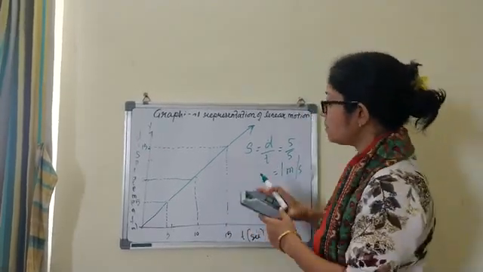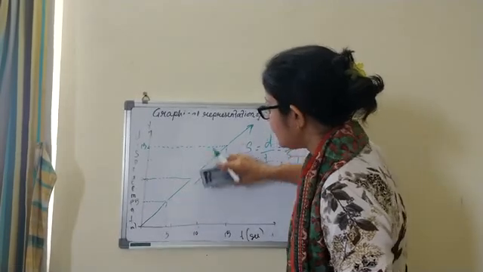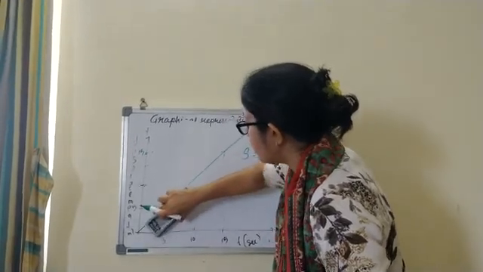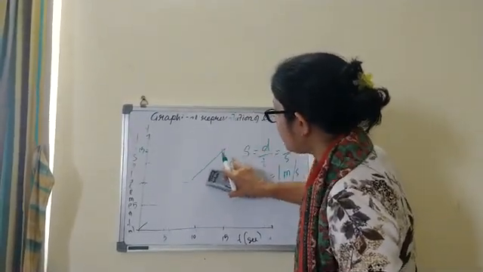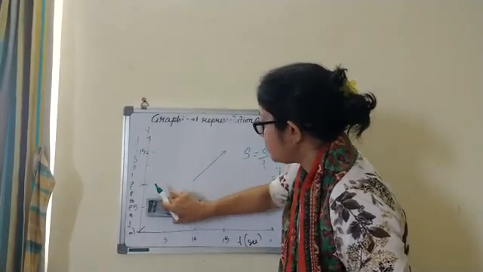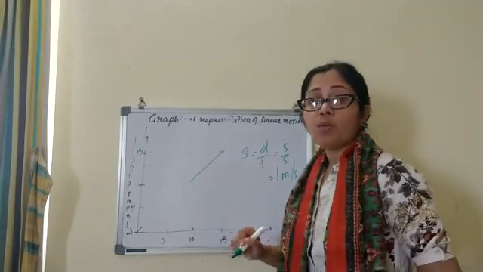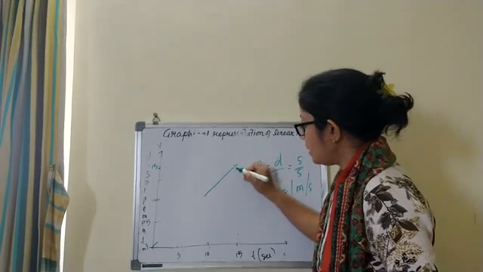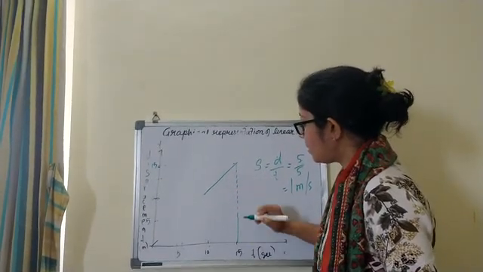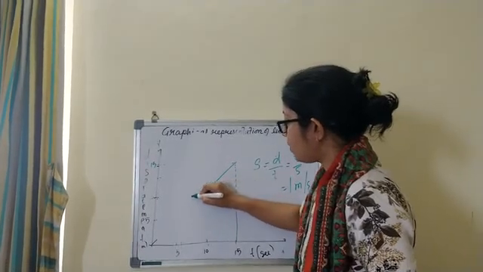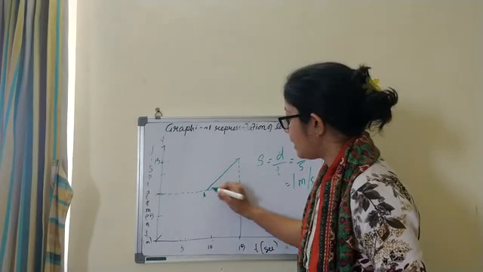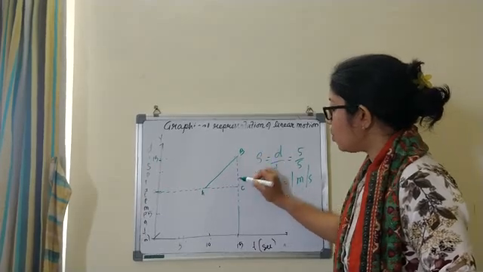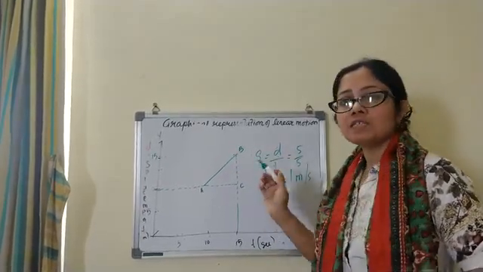Now suppose you are given a graph like this and you are asked to find out the speed. Now this is not there and this is also not there. Only this much is given, and you are asked to find the speed. What will you do? No worries. You know this line has a slope. So I will just draw a perpendicular from here and a perpendicular from here, and I'll name it A, B, C. Now the slope of this line is the speed.